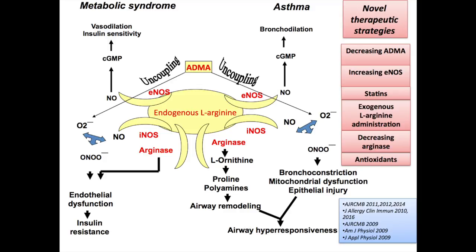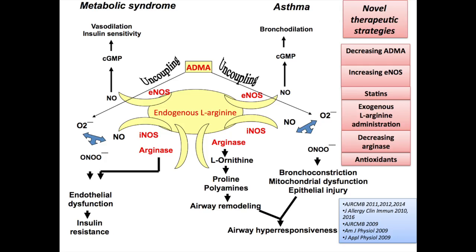The idea that metabolic syndrome would have a parallel in asthma turned out to be correct. There's a molecule we focused a lot on — asymmetric dimethylarginine (ADMA). What it really does is bind to nitric oxide synthase, and once it does, the electrons cannot flow to attack the nitrogen creating nitric oxide; instead, the electrons go to oxygen, creating superoxides. So your NOS, in the presence of ADMA, becomes a superoxide-producing factory. We found that ADMA was made in very large quantities in the lung, and that IL-4, the classical asthma cytokine, completely changes ADMA metabolism. We took a variety of strategies: decrease ADMA, increase eNOS, use statins that do both, give citrulline from outside, try decreasing arginase — and pretty much everything worked.